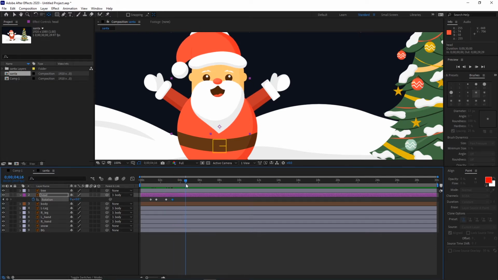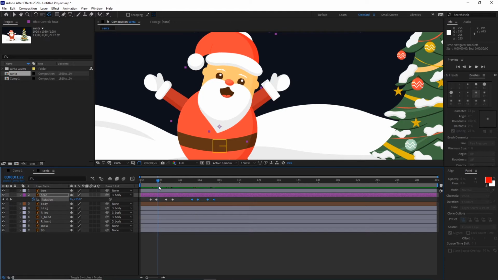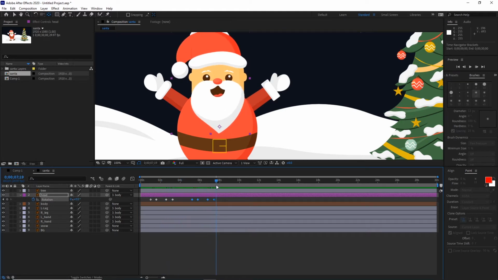And right now we can either move the head to the other side, or, to not complicate this tutorial, I am just going to copy this keyframe with Ctrl C, go somewhere in the timeline, and hit Ctrl V. This is going to paste the keyframes one more time. So I'm going to have something like this. Okay, and I can do this copy and paste one more time. I'm going to highlight all of it like so, hit Ctrl C, go somewhere in here, and hit Ctrl V. Later on we can adjust it or make it more or fewer keyframes.